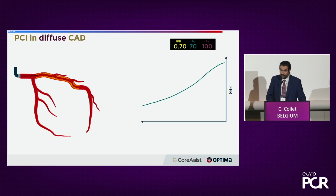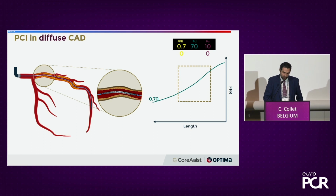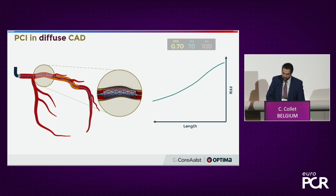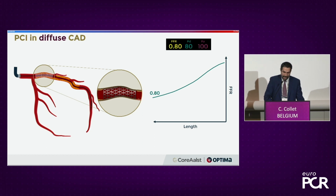The problem is that when we use angiography, we always find a place that says, here's the lesion. Here's the lesion. I can see it very clearly. Here is a more severe one. This is the lesion responsible for the 0.7. So we might end up putting a stent. Of course, it's going to be a longer stent than in the previous case. And what is important is that after we place the stent, if we perform a second pullback maneuver, or if we look at the change in the pullback curve, this is what happens. Look at the curve. It remains diffuse. The FFR might improve a little bit. In this case, it went to 0.8.